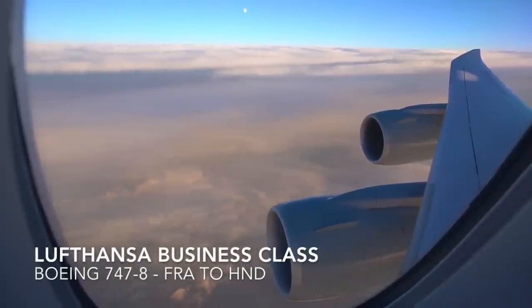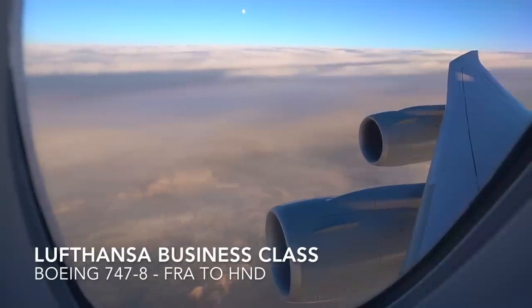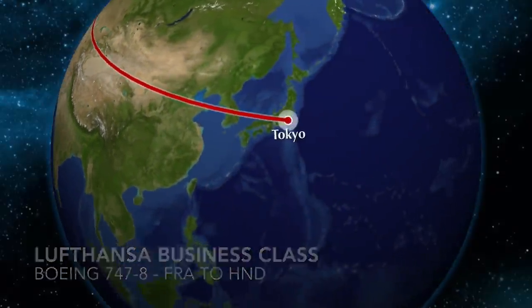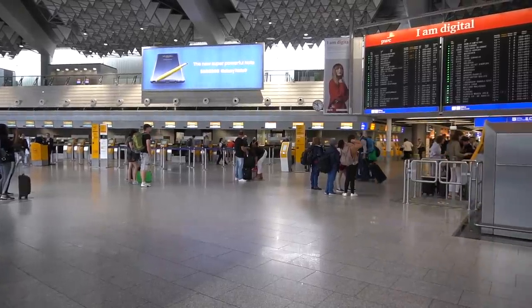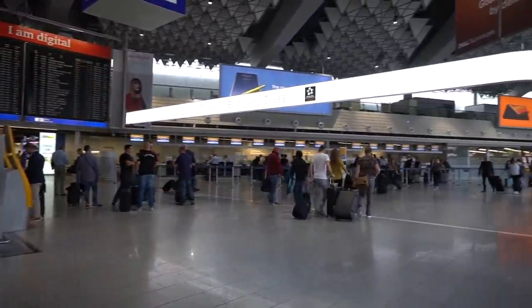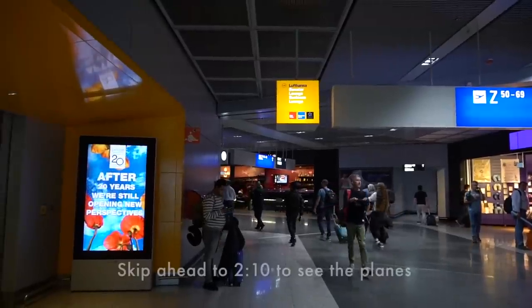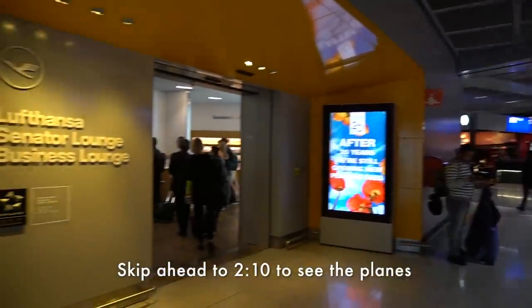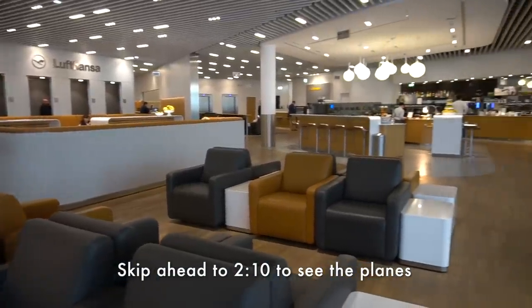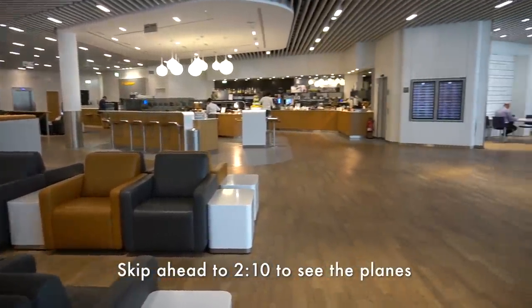Now, I could talk for ages about how significant this aircraft is, and I probably will later on in the video, although for the time being, let's return to my arrival at the airport and visit the lounge. Make sure you turn right and head to Lufthansa's premium check-in area. From there, it was a brief trip through customs, which of course, being German, was very efficient, and then onto the business class lounge. The lounge itself is pretty good with heaps of seating and food and drink options.